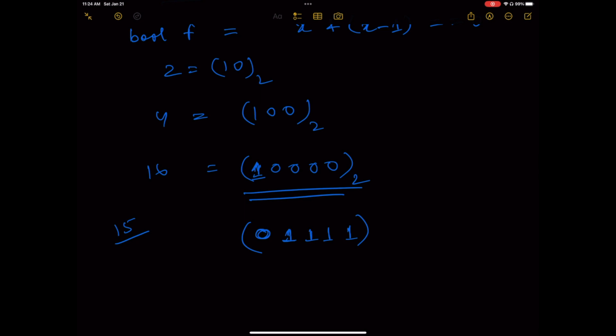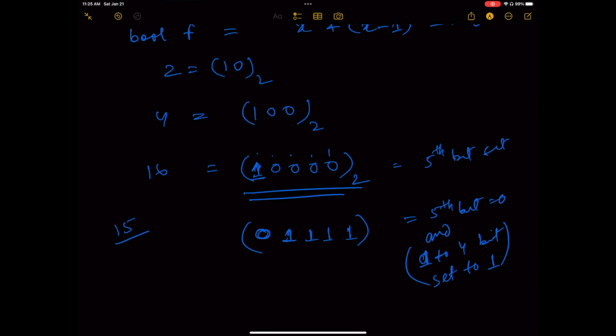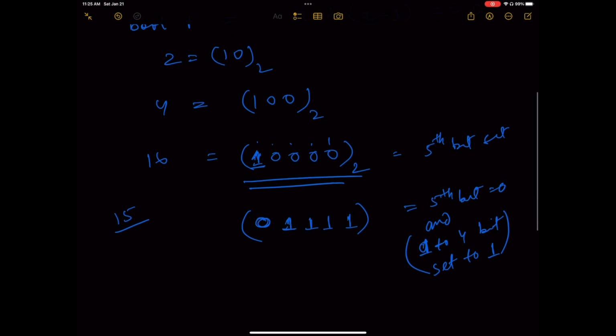Okay, so what I mean is 16 has the fifth bit set. This one would have the fifth bit as 0 and the lower four bits set to 1.